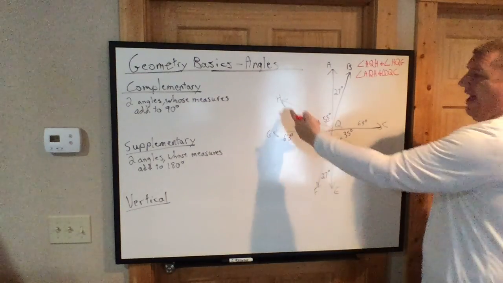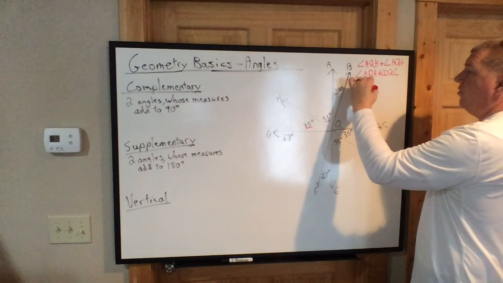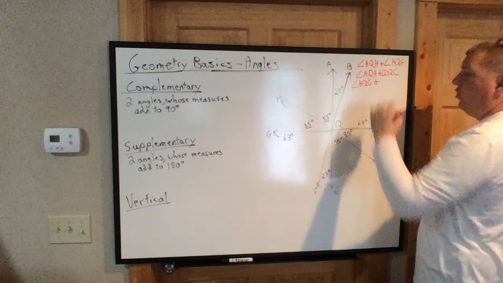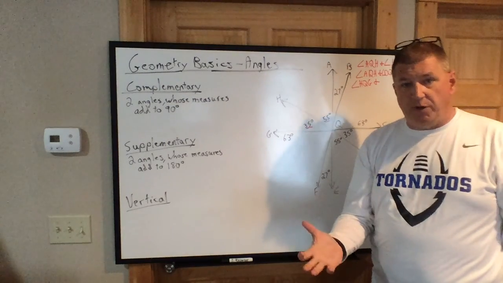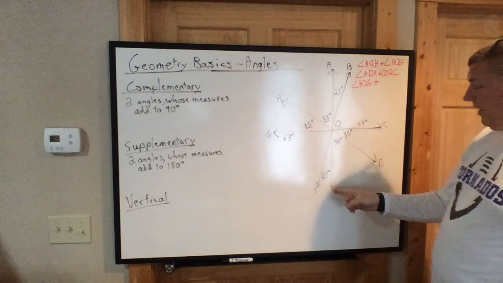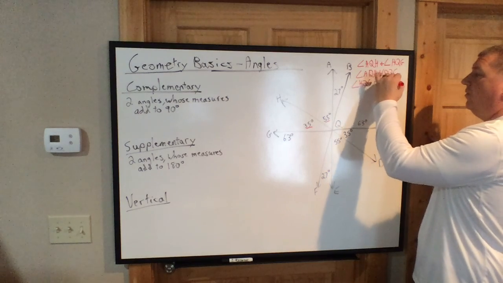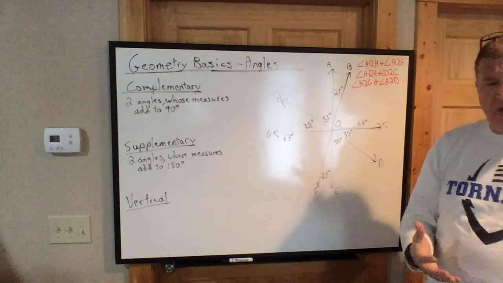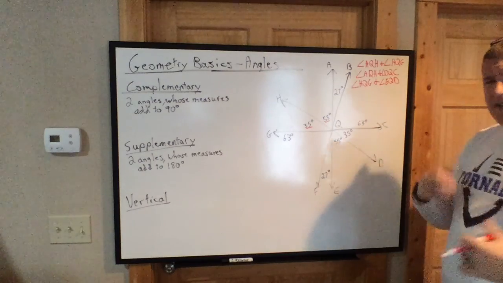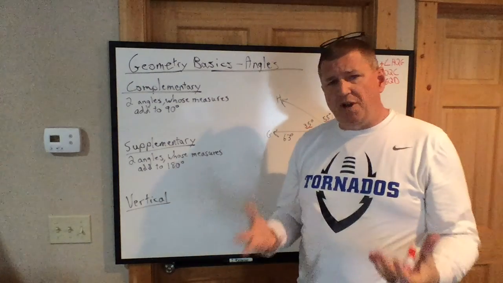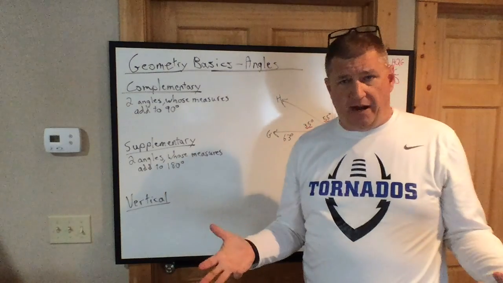So when I have angle HQG, is there another angle besides HQA that would be complementary to it? And yes, it would be angle EQD. So those would all be complementary pairs for that. So then let's talk about supplementary angles. Supplementary angles, again, angles that are adding together to be 180 degrees.